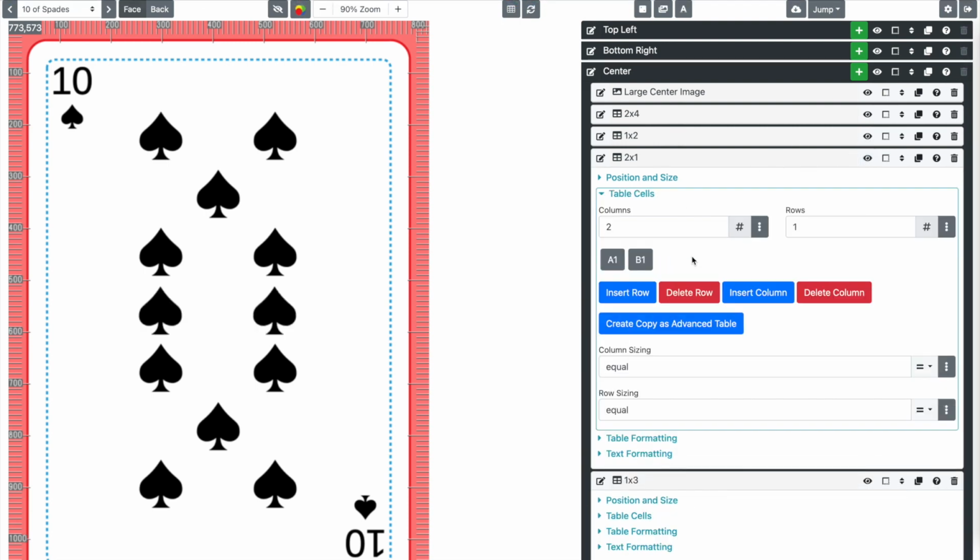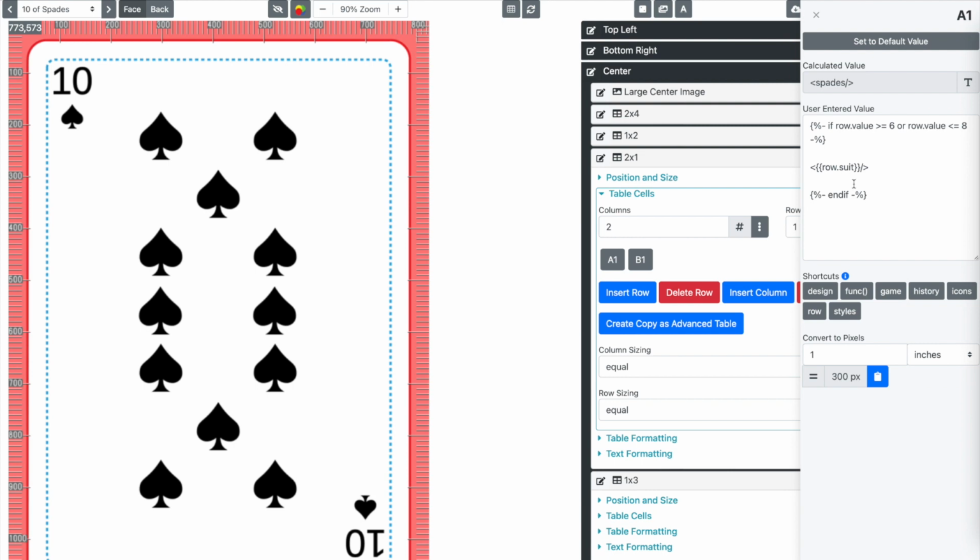We have something wrong in this cell. So if its row.value is greater than, this should be an AND. That is the problem right there. That should be an AND, and then this one here should also be an AND. So we want it to only display if it's between those 2 numbers, not if it is one of those 2 numbers, because we're using greater than, not equal to here. Okay, so that's why we've got our stuff.